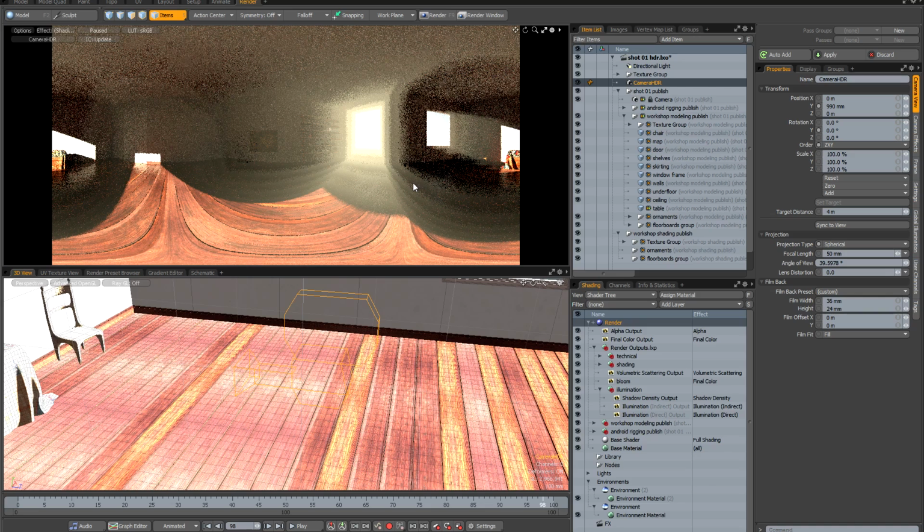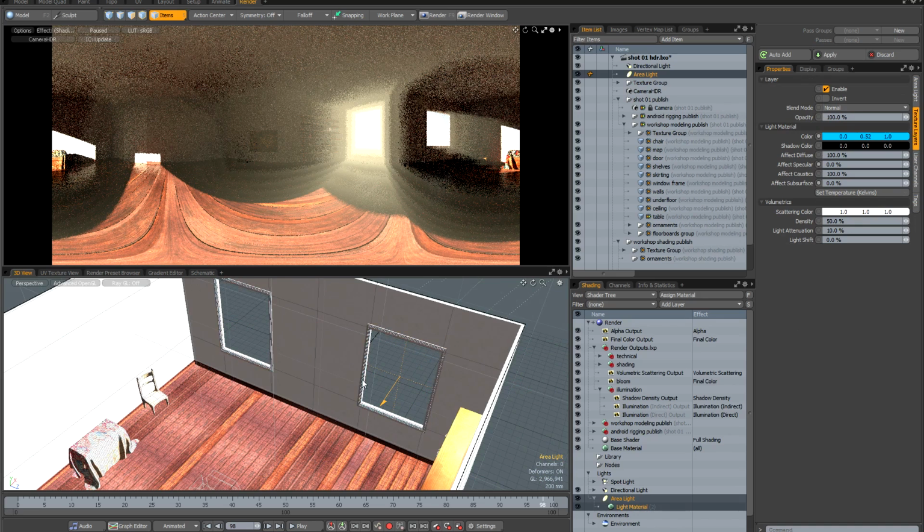And here is the result. So you can see that I've got a really nice spherical panorama now of my set. I just want to do one small tweak to it before I go any further. I think it'd be nice if, as well as the sunlight coming into the room, there was a little bit of blue light from the environment, say from a blue sky. So I'm just going to pause the video while I add an area light to this window here.